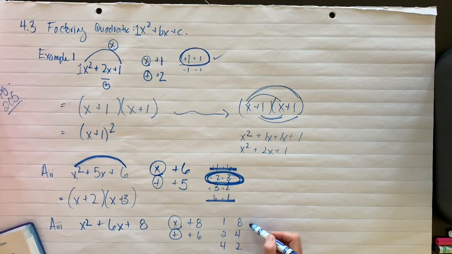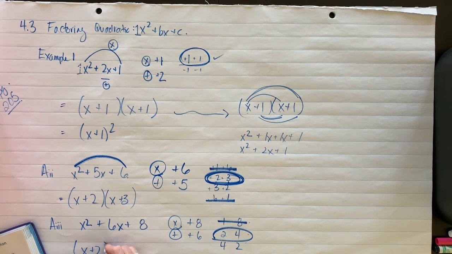So I'm looking for numbers that multiply to 8. All of these multiply to 8. Which of them add to 6? Well, that doesn't. That adds to 9. So this works. And whether you pick this one or that one, it doesn't matter. Whether I have x plus 2 times x plus 4, or I could also have x plus 4 times x plus 2, doesn't make any difference. 3 times 2 is the same as 2 times 3. So either of those are correct answers. I'm just looking for something that multiplies to the outside, remembering the coefficient here is 1. 1 times 8 equals 8 and adds to 6.